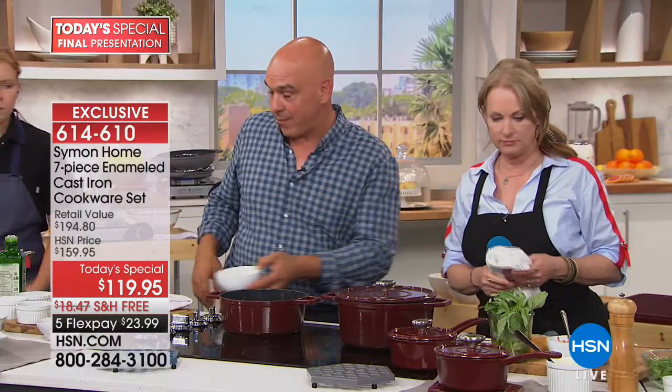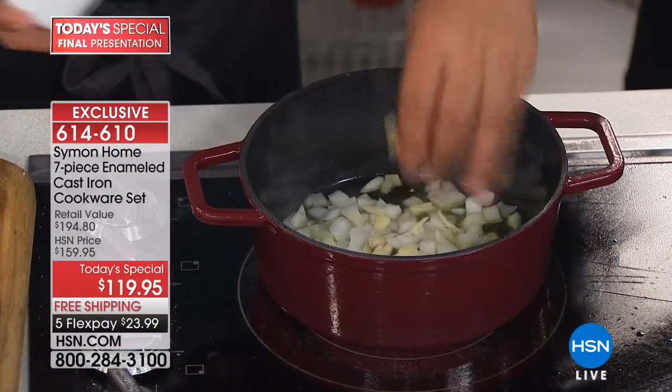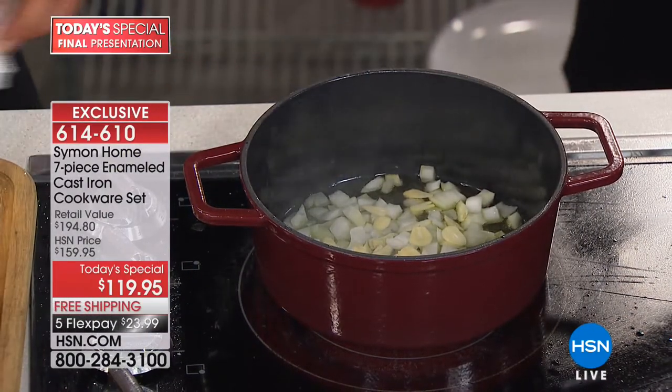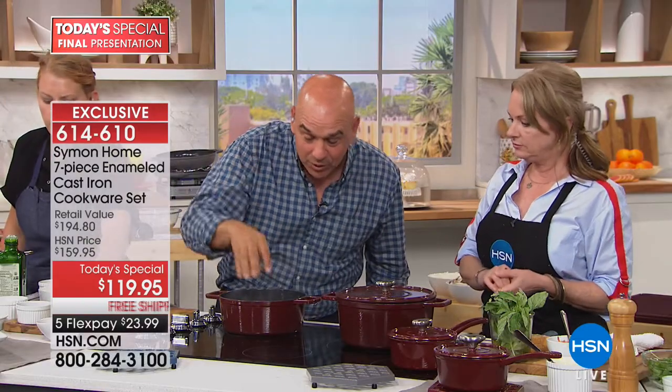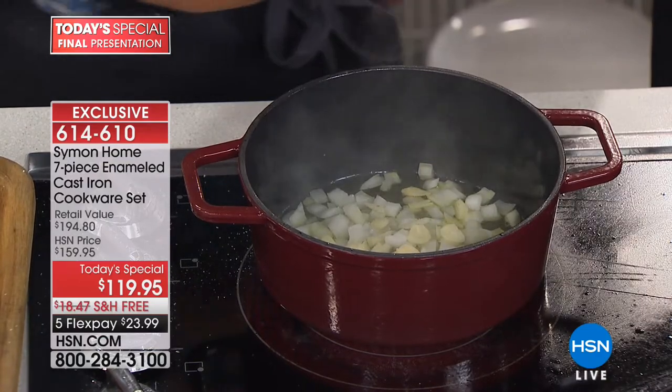I'm going to make a quick pomodoro sauce. Okay, so you got what? Some onions. Okay. I'm going to add a little bit of garlic. I'm going to put a pinch of salt in because you need that. I always tell people when I'm cooking on the show, you put the salt in, it pulls the natural sweetness and flavor out of the onions and garlic.